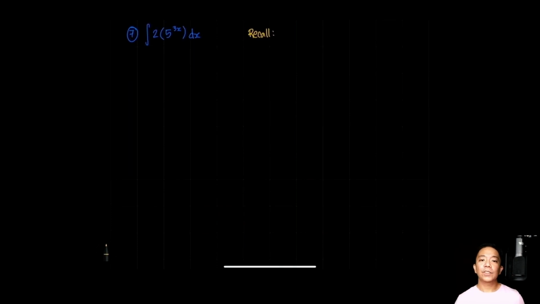So let's recall first that when, say, I want to take the derivative of a raised to u, I will rewrite first si a raised to u as e raised to ln of a raised to u. Let's recall na inverses ang exponential at logarithm. So when you take the exponential of a logarithm of a raised to u, magiging a raised to u lang siya. But we are doing this to take advantage of the identity that the logarithm of something raised to an exponent, pwede natin siyang i-simplify by putting the exponent as a factor of the logarithm.